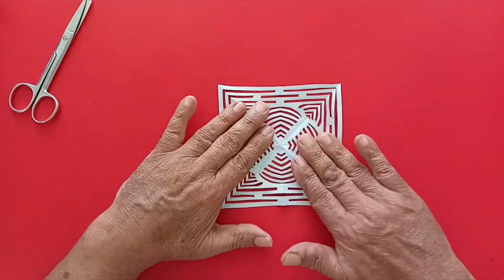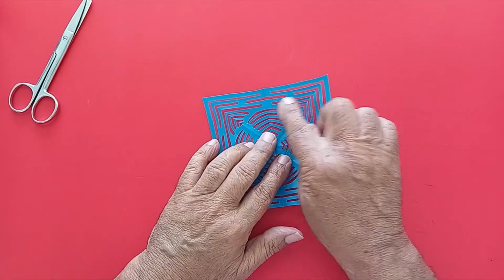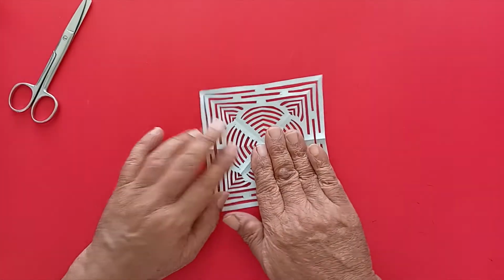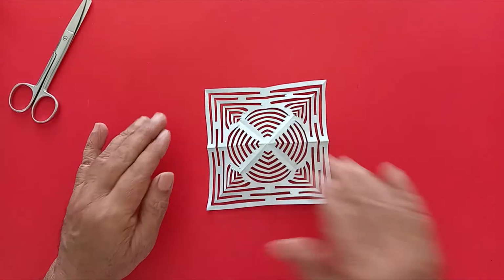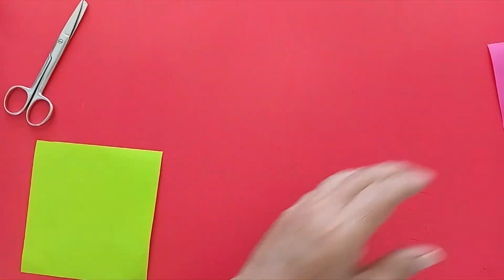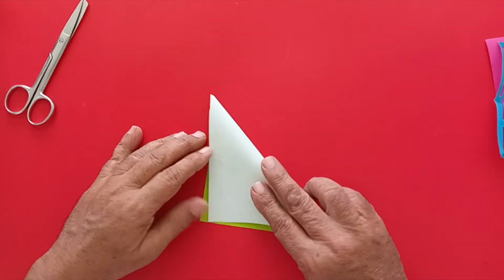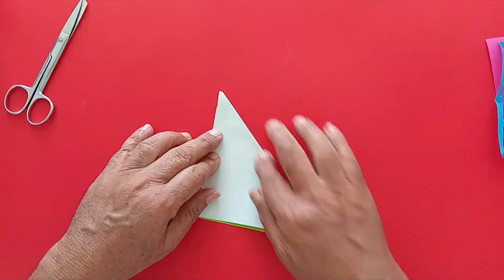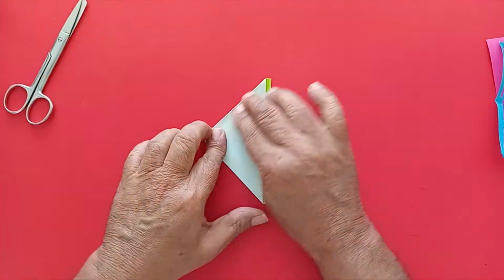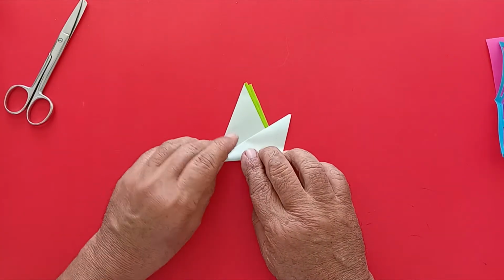So in between books, if you keep it, you can also make this type of design. See, these parallels make their own shape. This is one way, four way. So I will take another sheet and make another type of folding. I showed you three types, so this is four. This is six.